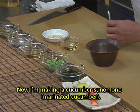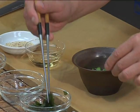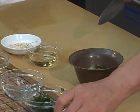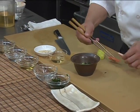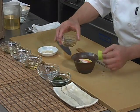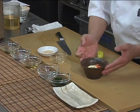Now making a cucumber sunomono. This cucumber is already salted and washed, and put it in here. Wakame and seaweed. I have kanikama and lemon here. And sauce, sweet vinegar, and a little sesame seed in here.